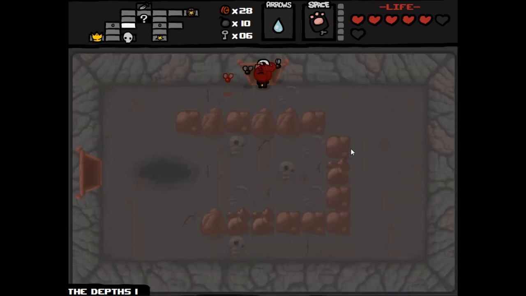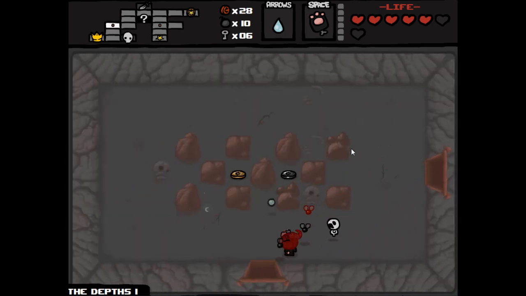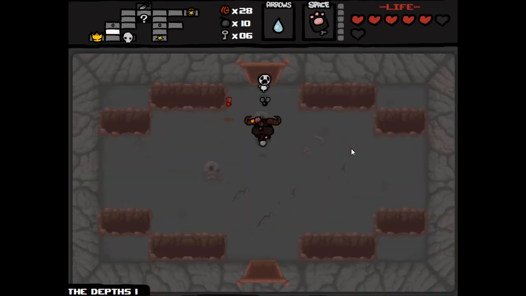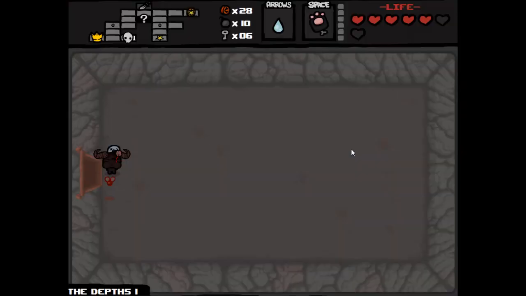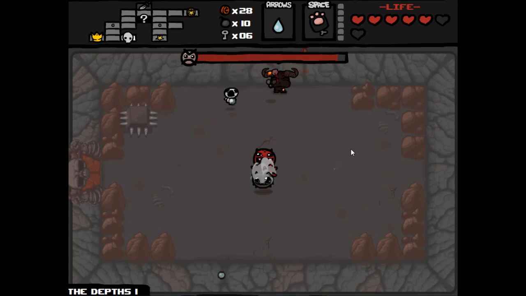Okay, so we have our failsafe. So that's gonna be possible. If I'm at one heart, then I just spam it in order to use up all my other hearts. So if I'm down, then I use it to. Hello, Loki.